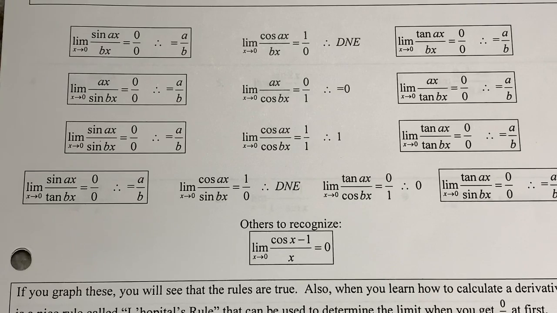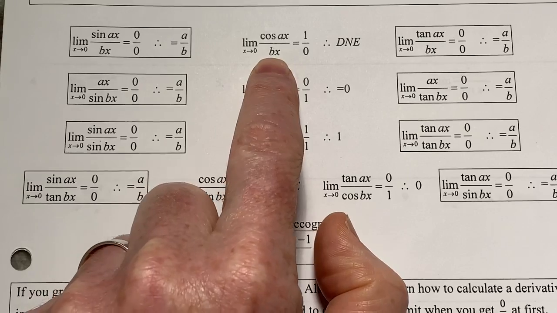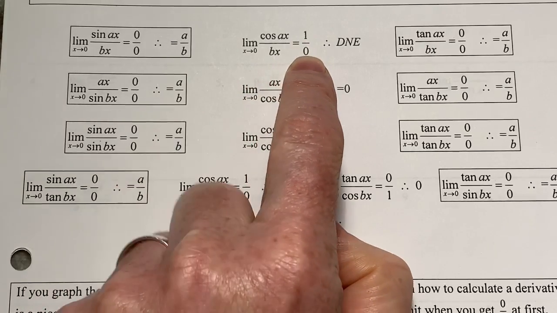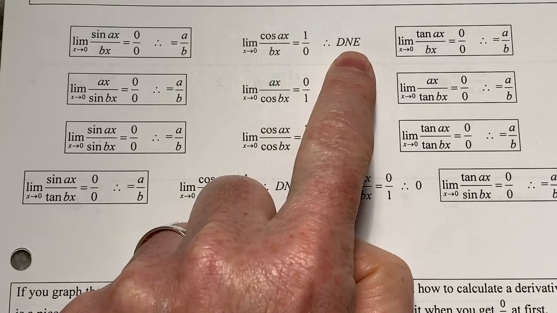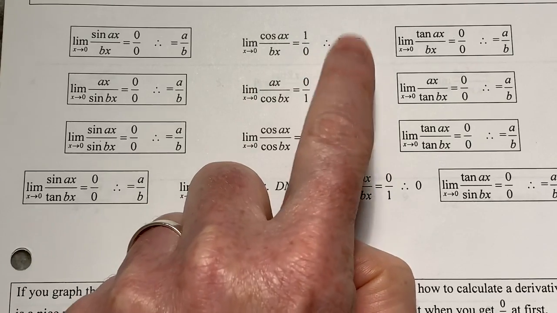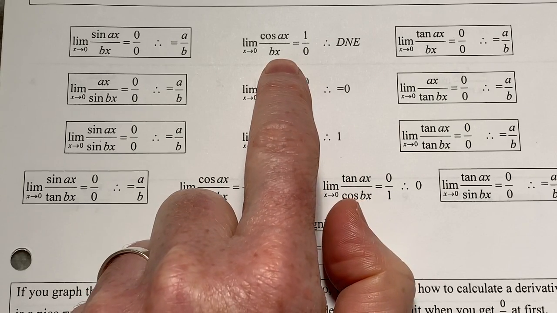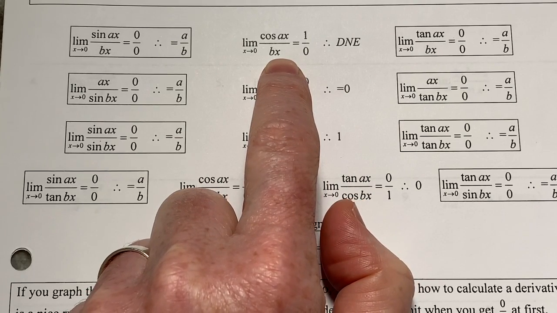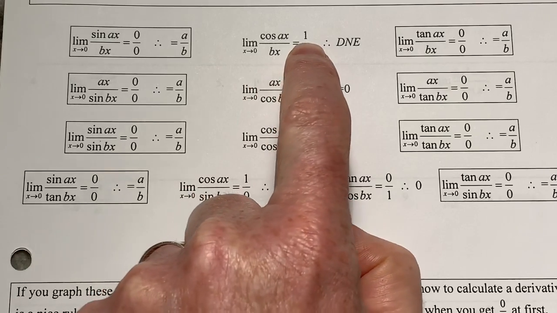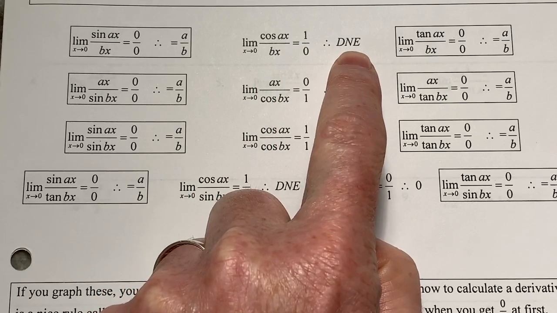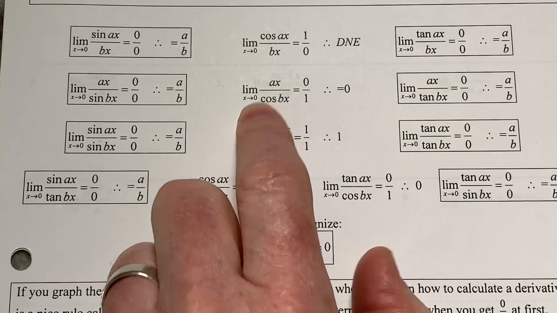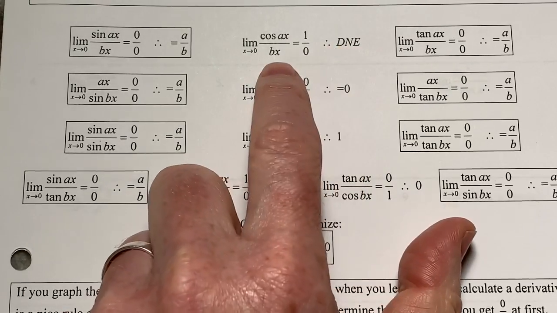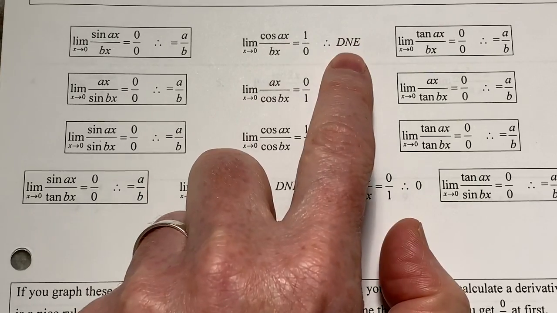Now, if it's anything else, you're not getting 0 over 0. Like if it's cosine of ax over bx, you're not getting 0 over 0. You're getting 1 over 0. That's a VA. At vertical asymptotes, limits don't exist, right? Well, the limit does not exist ever. But if the bottom was squared or absolute value, then I could say, since the top's positive, it must be going to infinity. If the top was negative, I'm going to negative infinity. But in this case, I'm checking from both sides to determine what's happening. And unless the bottom is squared, I can just flat out go DNE.